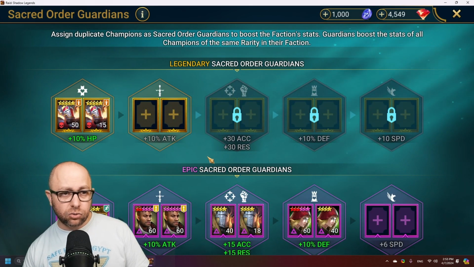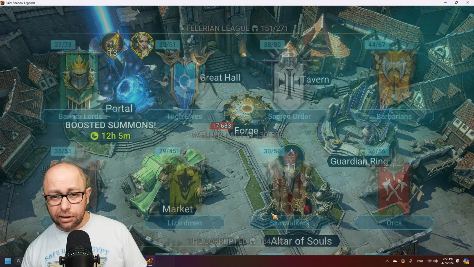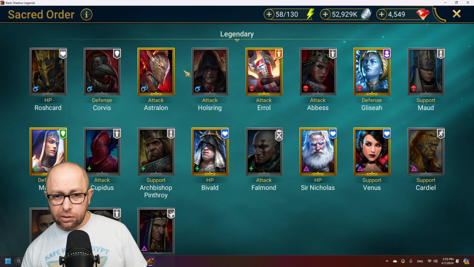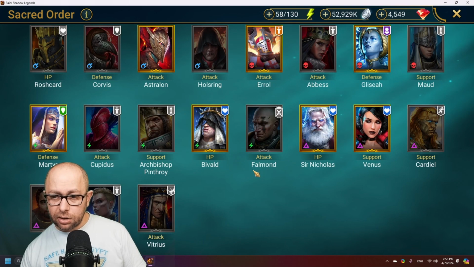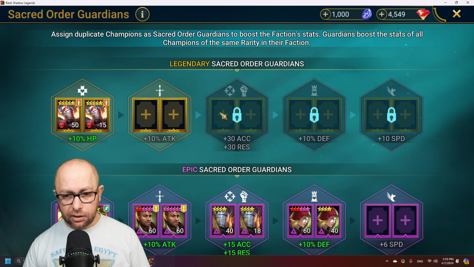Same thing, Sacred Order. I only have 2 copies of Erol. I haven't built either. And let's see, Lego wise, which Legos do I have here? I was using Astralon, but not anymore. I'm planning to build Martyr for my Fire Knight team. I'm using Bevald and Venus. So basically, let's say Martyr, Bevald, and Venus. These 3 can use HP and defense, but let's see.